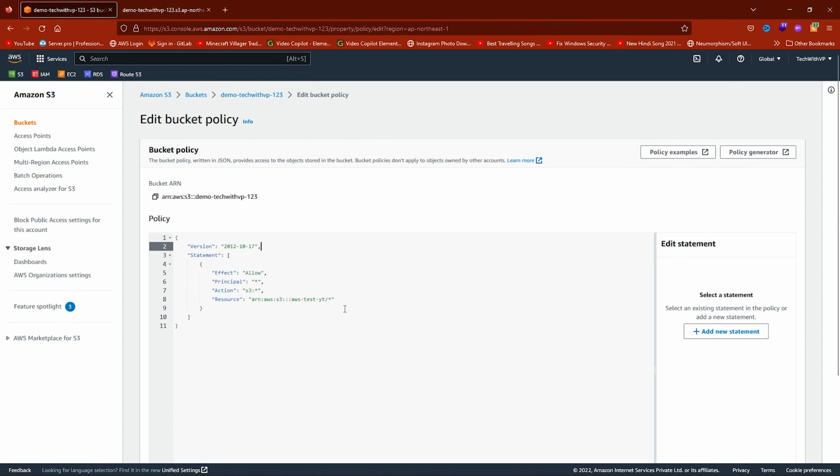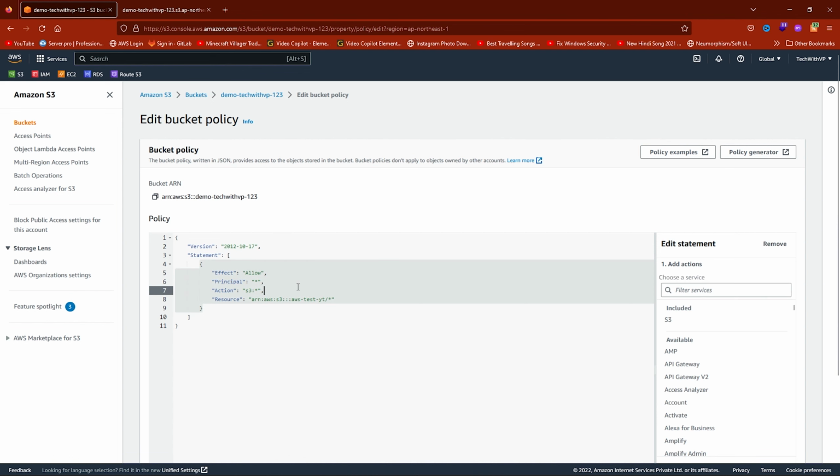So this is the code which helps us to make this bucket publicly available. First you have to provide the version, like 2012-10-17, and this is a statement, where different things like effect, principal, action, resource, conditions you can put. As I told you in the previous video, Amazon S3 is a very huge topic to discuss. These policies are very huge, and a lot of things you can do with them. Like, you can block particular IPs from accessing, or create user policies and apply them to a particular bucket or your account. But just for this video, we will make this bucket publicly available.